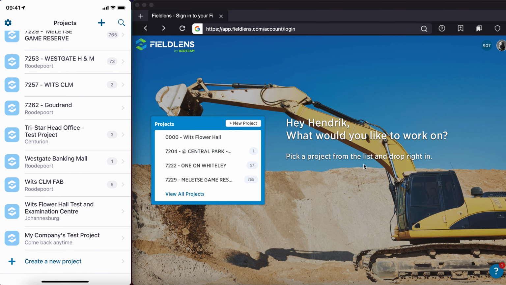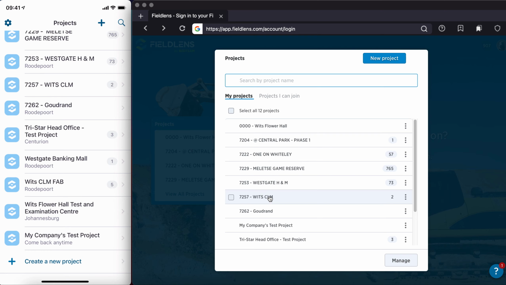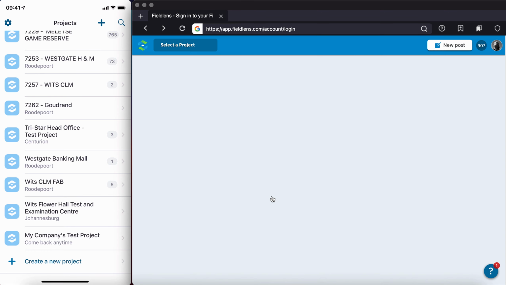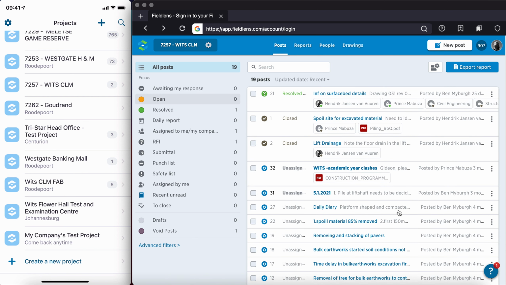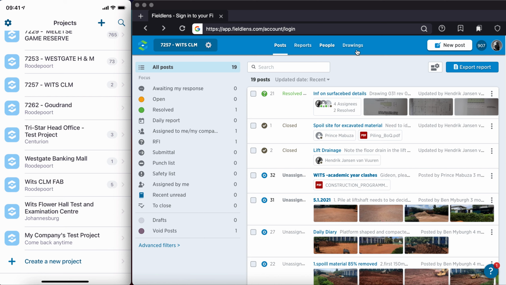So let's go to the desktop. At the desktop, I'm going to quickly go to the same project. That's CLM. Click on the project. Similar to the phone, you don't have tabs, but you've basically got everything on one screen here. You've got a couple of tabs on top, with the reports added here, and the items that are created just slightly moved to one side. On the left hand side, all the items that get listed as you go into the web version of the app will always go to all posts.